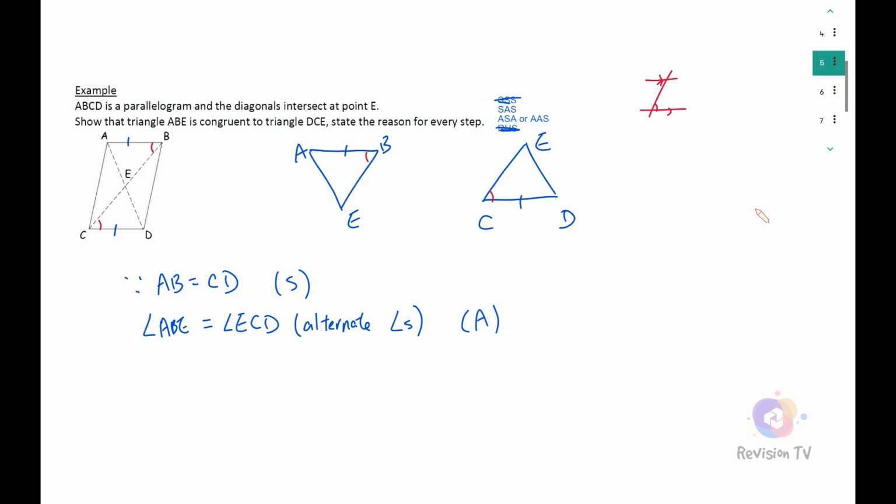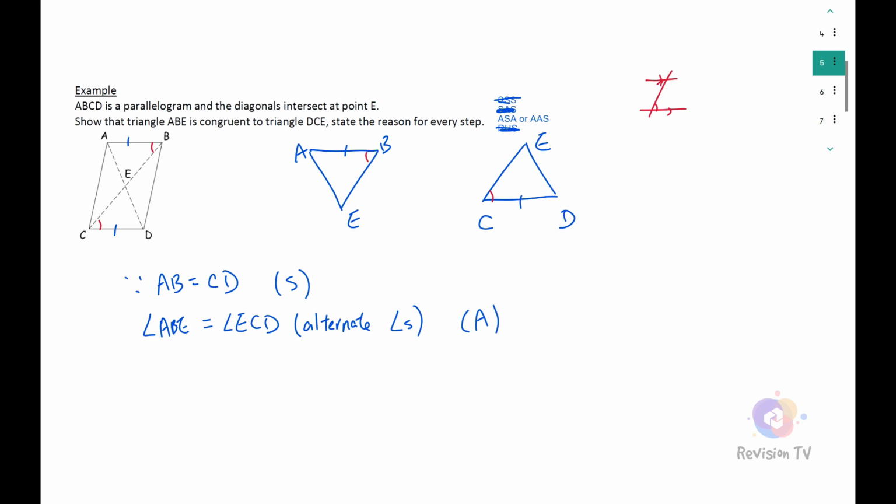Now, it'll be quite difficult. It's actually impossible because we don't know if the diagonals are cut in half, if they bisect each other. So therefore, we can't really say BE is the same as CE. So that will be impossible. Therefore, our last chance to prove they're congruent is to find one more angle that is equal, either this one or that one, either BAE or ABE. Both are equally fine, so I'm going to give you two options.